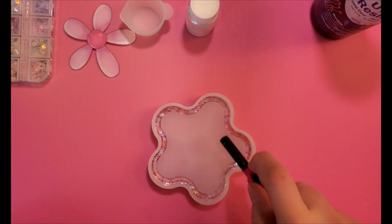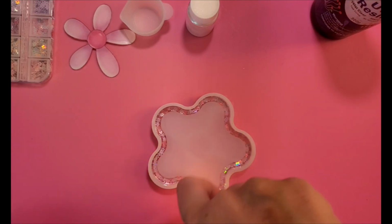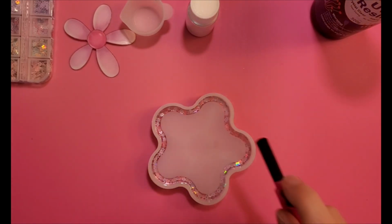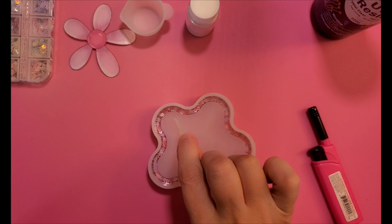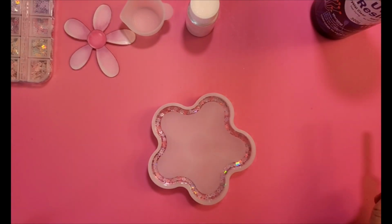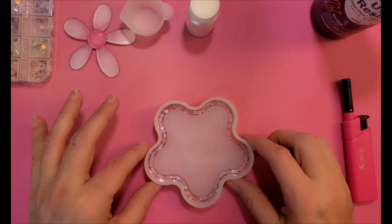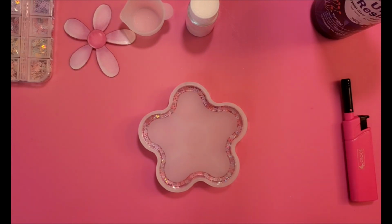I see a few bubbles, so I'm just going to go around real quick and pop them. It's hard to see. There's one. And there's one. Okay, that one's right on top here, so I'm just going to push it over and pop it. Okay, so it looks good. There's one there. You can rotate it a little bit just to make sure that you got all the bubbles. And then I'm going to cure this for, I'm going to say, I'll do it 180 seconds since it's a little bit thicker. And then I'll be right back.